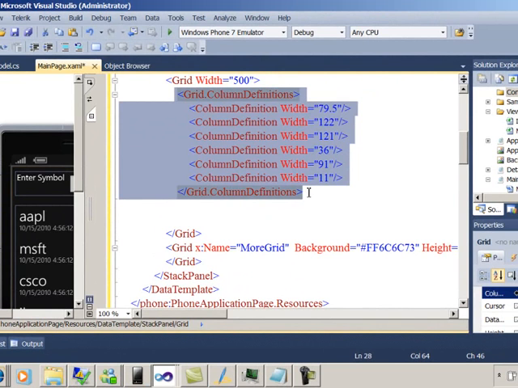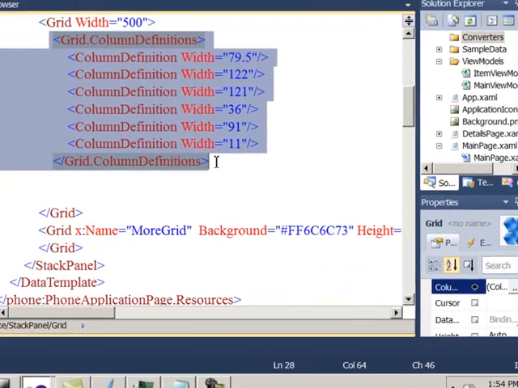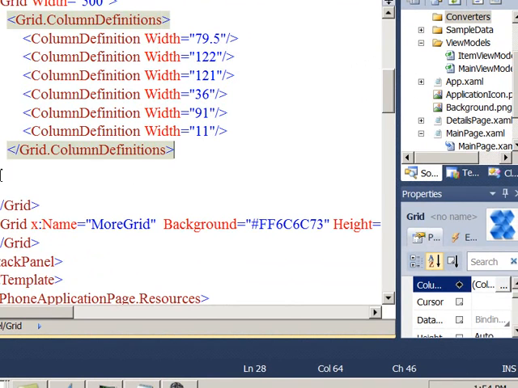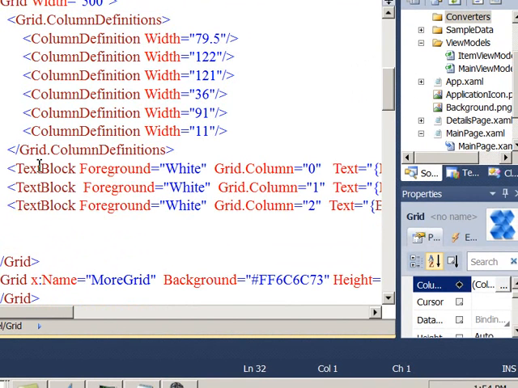There are multiple ways of dividing up the row. If I had used Blend, I would have ended up with margins. However, I have a preference for using columns. We then add the XAML that will add our text blocks. Each block represents a property in the quote that is associated through binding. For example, in column 0, the quote property will be bound to the text property of the text block.